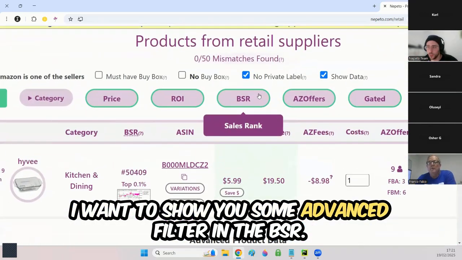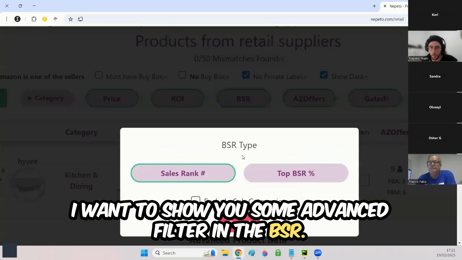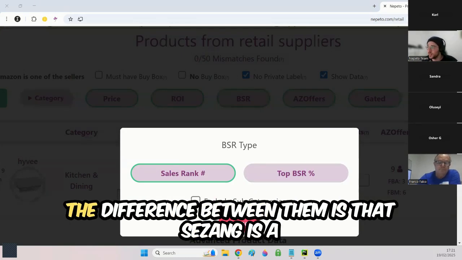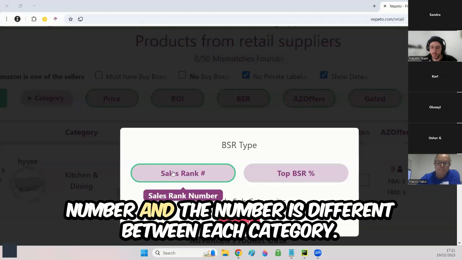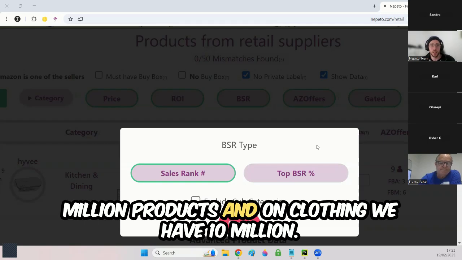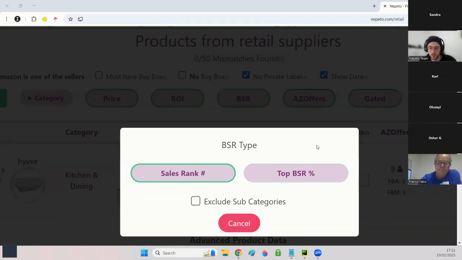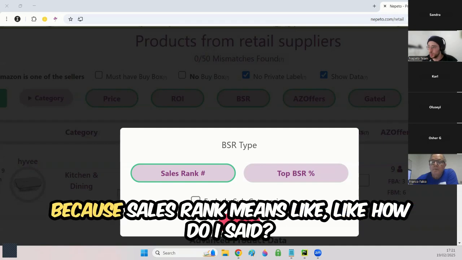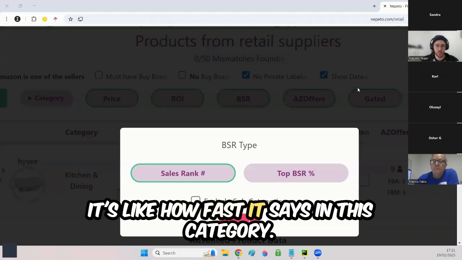I want to show you some advanced filters in the BSR. Once you click on the BSR, you see sales rank number and top BSR percentage. The difference between them is that sales rank is a number, and the number is different between each category. Let's say that in the beauty category we have 1 million products and in clothing we have 10 million. So a sales rank of 10,000 will be different between those categories, because sales rank means how fast it sells in this category.